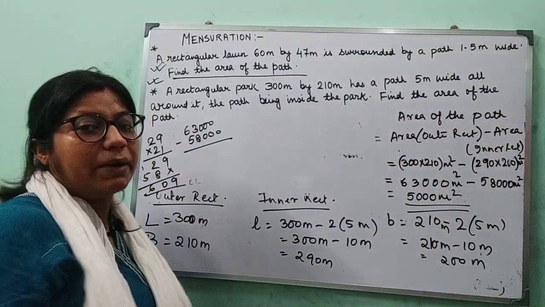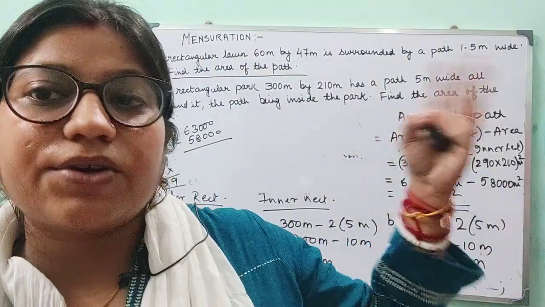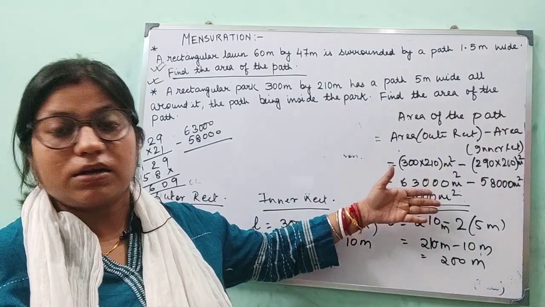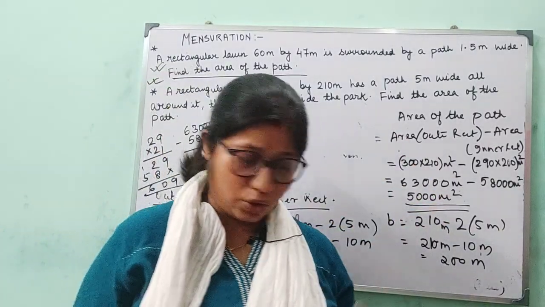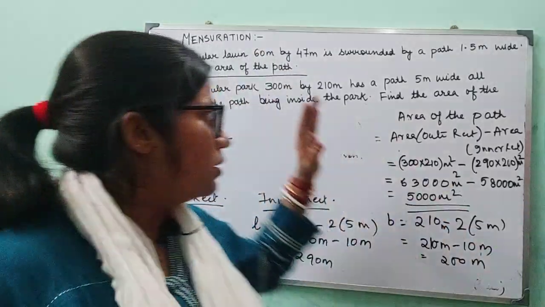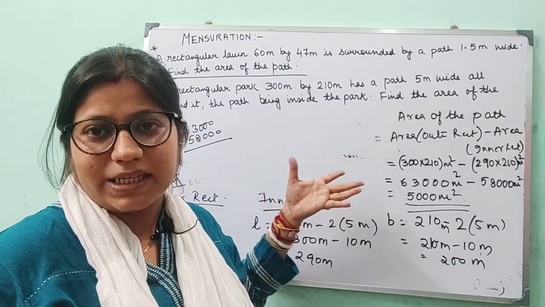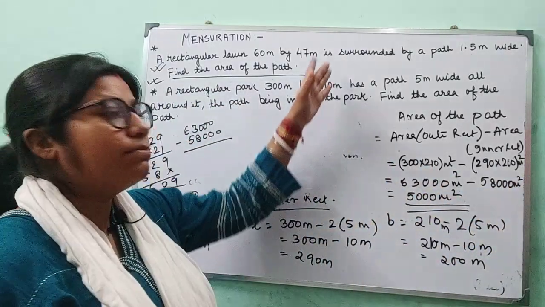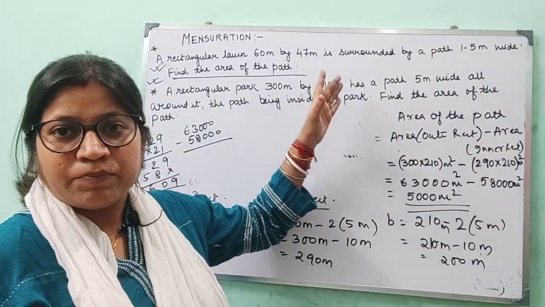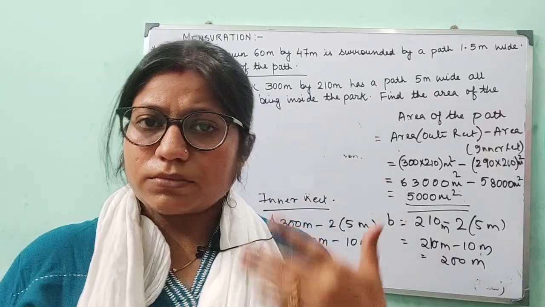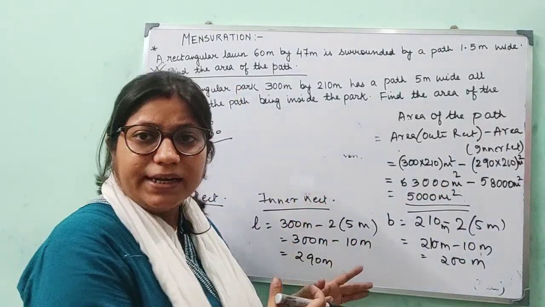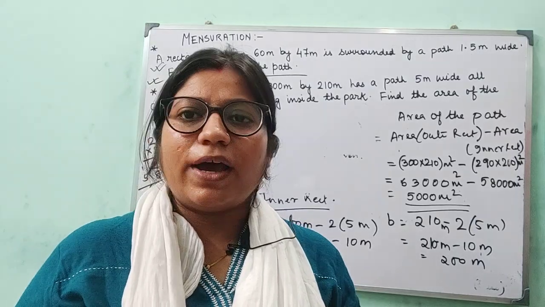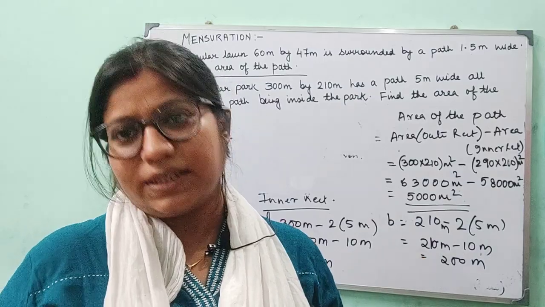Similarly, you can get an additional part to this question — the cost of laying grass or putting gravels or marbles. The rate will be given and you have to find the total cost. Multiply the rate by the area to get the required total cost. I hope both sums were clear. The basic concept is: outer dimensions equals inner dimensions plus twice the width. Once you understand the concept, sums of these kinds will not be very difficult. Go through the video, pause at every point, and make sure your concept is clear. Thank you — I will meet you next in my video based on sums which need critical thinking.